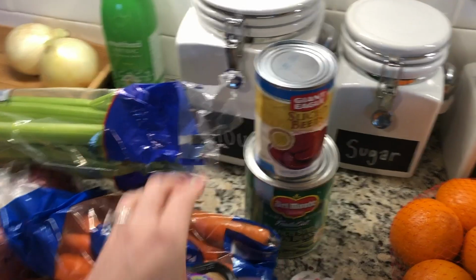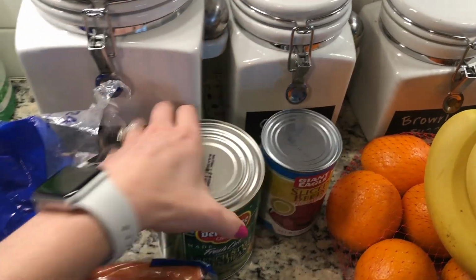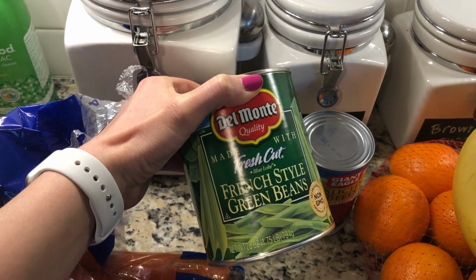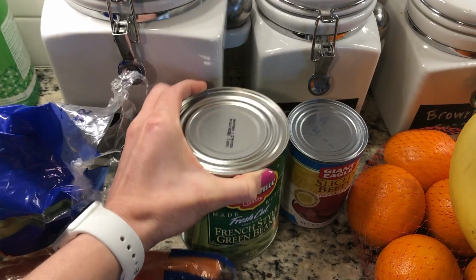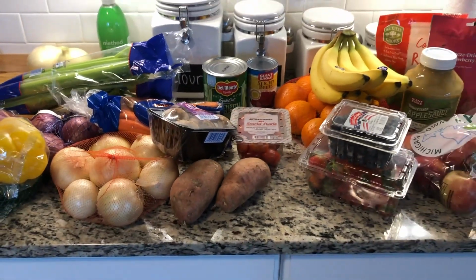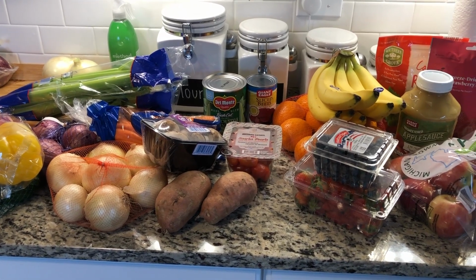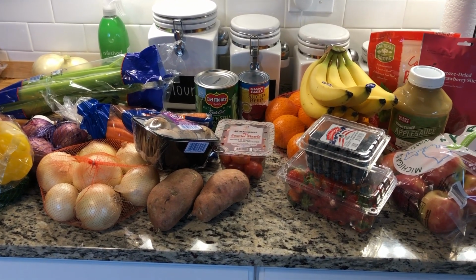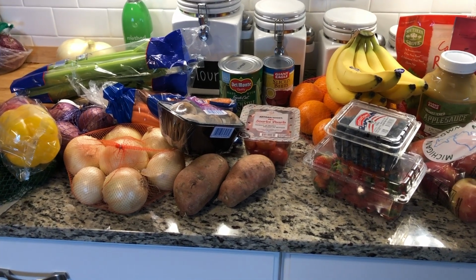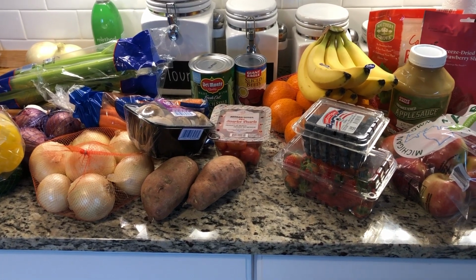So canned veggies are definitely an option now too. So here I have beets and I have green beans here. Canned veggies are just gonna have more sodium in them, of course, but if you rinse them off before you eat them, you're gonna lose some sodium that way. And again, we do what we can during these times. Canned veggies are still gonna be a perfectly fine option. So if my fresh vegetables are gone by week 1 and I have to use canned and frozen veggies week 2, that is no problem at all with me.